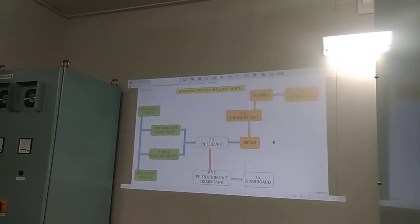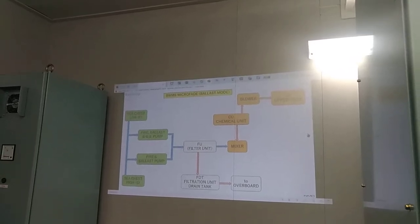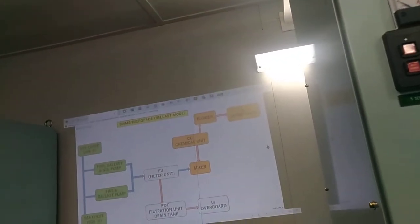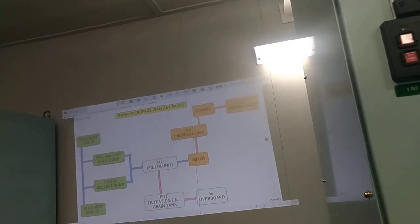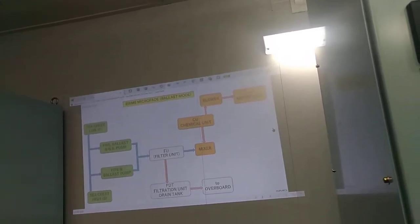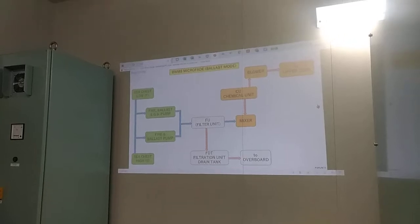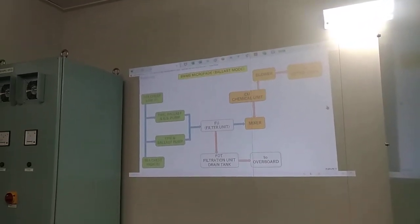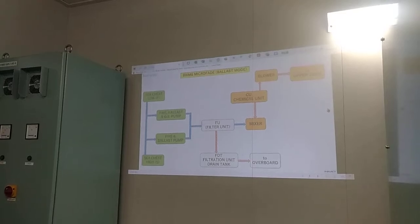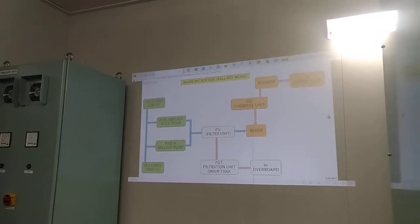Next, we have also what we call the mixer. The mixer is still in the pipeline. It is only called mixer. In that mixer, we induce the chemical unit. So we have two systems, filtration and chemical unit. That is the ballast water management system that we are going to use. Because this is a chemical, there is gas. It's dangerous, so we need the blower. You need to turn on the blower. Afterwards, you will see the blower downstairs, and then it will be blown to the upper deck. Any question so far? Filter and chemical unit. Guys, question?